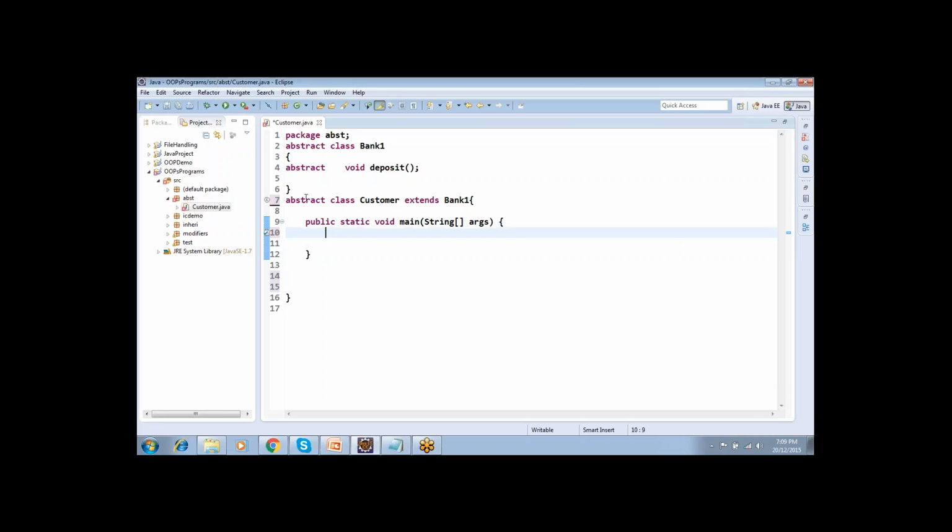If my class is extending the abstract class and doesn't override the abstract method, in that case my class again needs to be declared abstract.